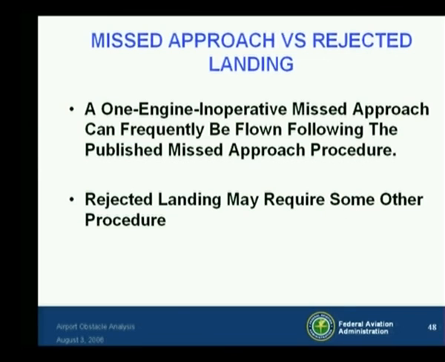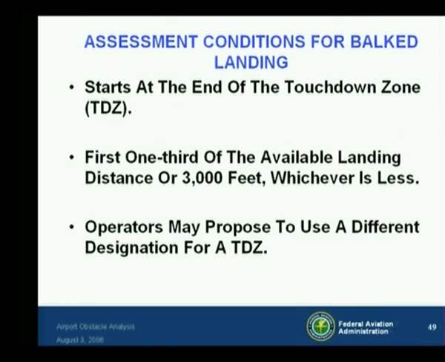There's another animal in this mix called a balked landing. A balked landing starts at the end of the touchdown zone. Touchdown zone is typically considered to be the first 1/3 of the available landing distance, or 3,000 feet, whichever is less. When appropriate for the purposes of this provision, operators may propose to use a different designation for a touchdown zone.